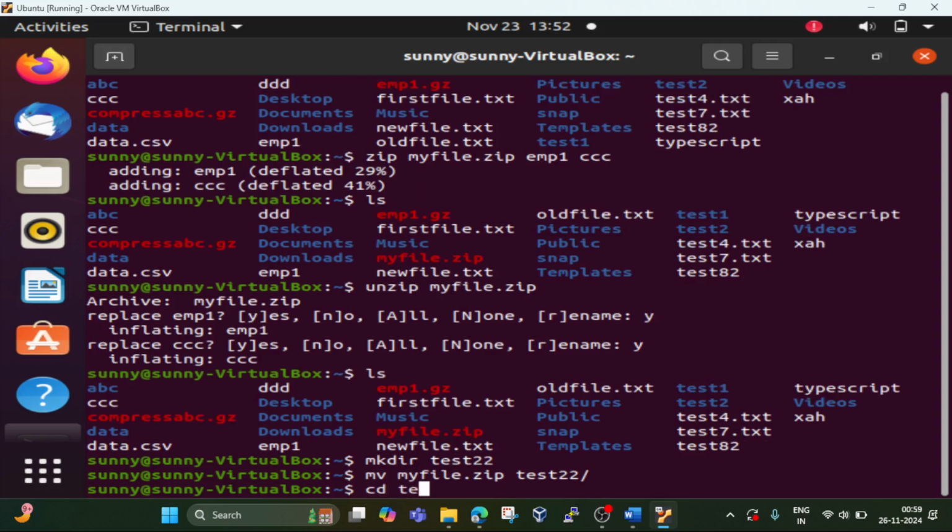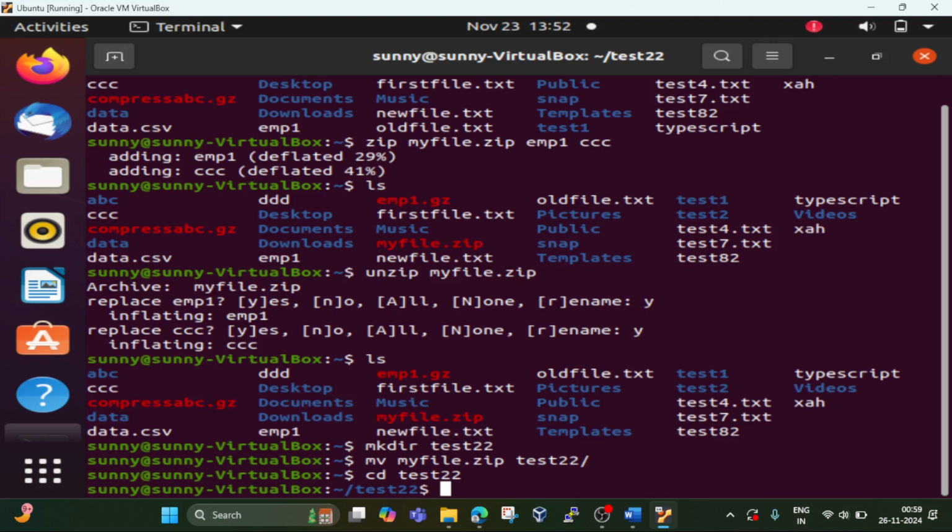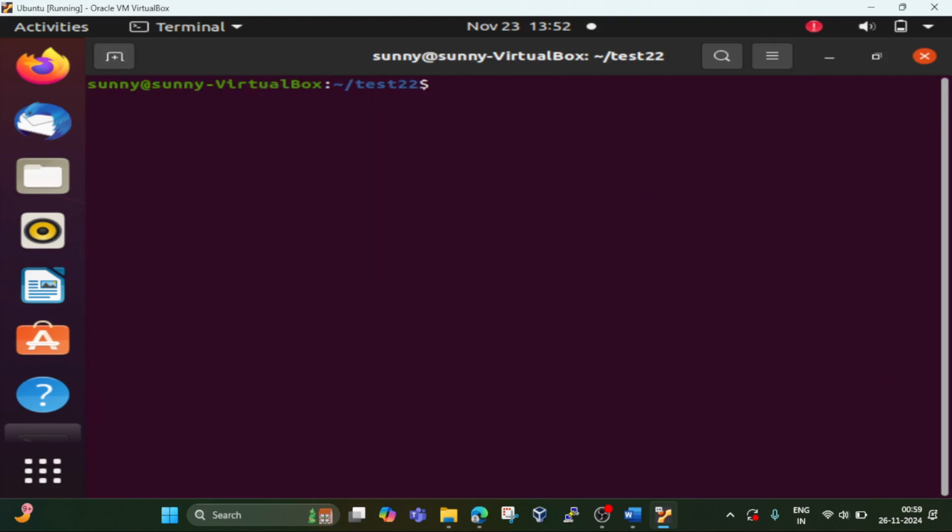Okay, and then let's go to cd test22. Now let me clear this, clear. Now we are at this location, and to check the present location, we are right now in test22, and what we did here, we moved that file which we had zipped, the multiple files.